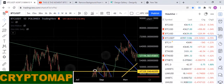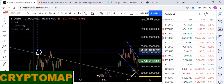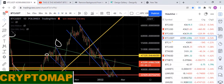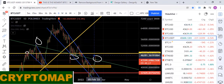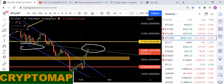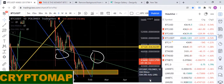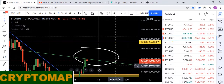You can see the market always reacting to that point, having a resistance there, having a resistance there. If you bring it closer again, you have something like a support here, and presently it is touching the region. So we need a major breakout around that region for us to remain bullish even in the medium short term. Don't forget, the region we are watching out for next is 47,000 US dollar, but we have to have a daily candle close above this our main trend line.